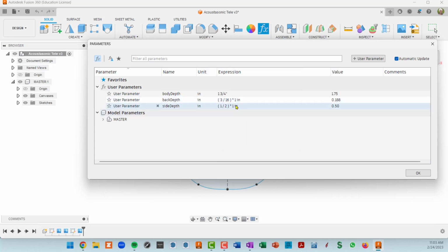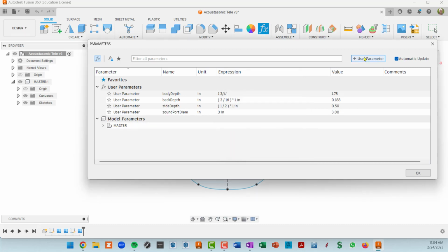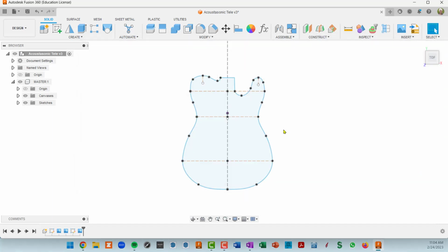And I've also got the sound hole diameter, or the sound port, which is 3 inches. And the ledge that the top will sit on. So the ledge is cut into the sides. So this is going to be called the top ledge width. And again, I was pretty surprised with the width of this. The top ledge is a full 1/4 inch. Okay, so that'll get us going here. So I'm going to do an OK.